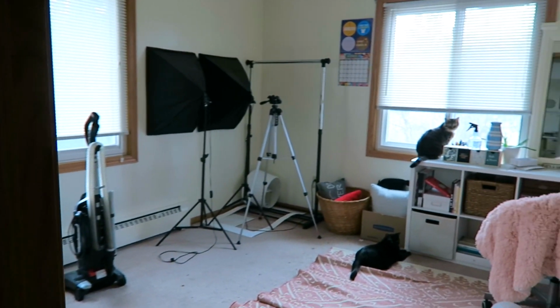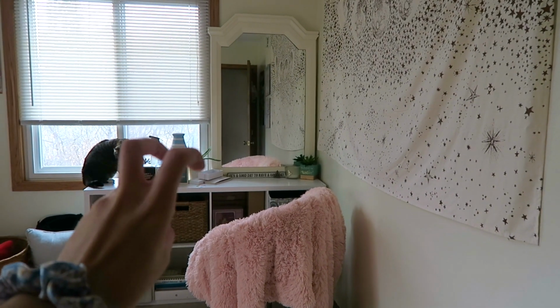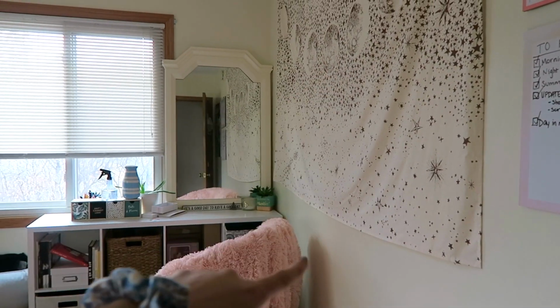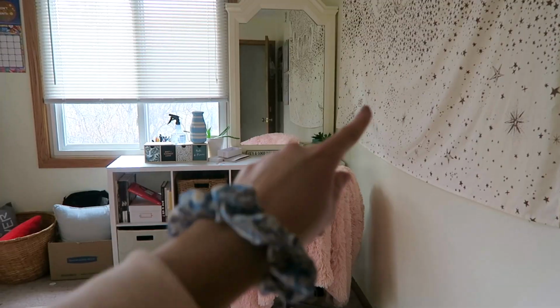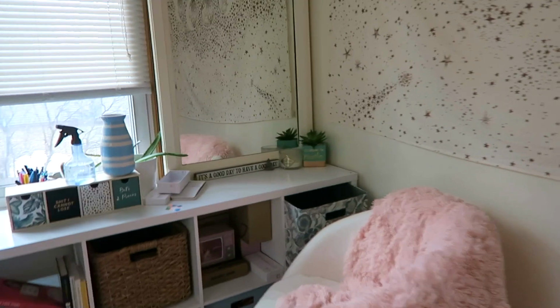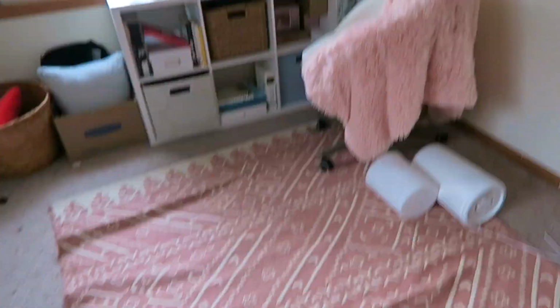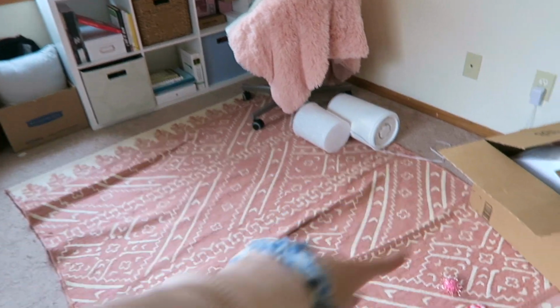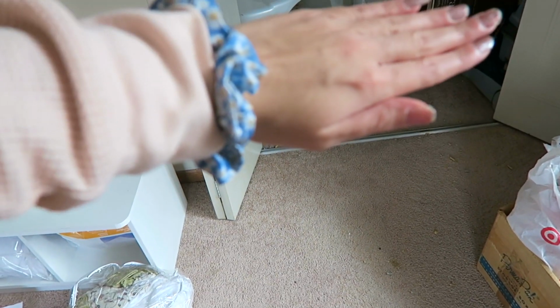So when you walk into the hallway, we have my YouTube office. It is definitely unfinished. As you could probably tell over here, this is the most finished part of the space. That's my backdrop tapestry. That is a mirror that someone was throwing out last summer that Tyler and I painted and kind of refurnished. This is where I film most of my sit down videos, because if I place the camera right here, it looks very, very nice. But if we back up, as you can tell, it's not. So I got this rug from Target last summer. I absolutely love it. It's kind of become the cat's favorite toy. This is also the cat's room because I have the litter box over here, which is really, really messy. So let's not look at that.